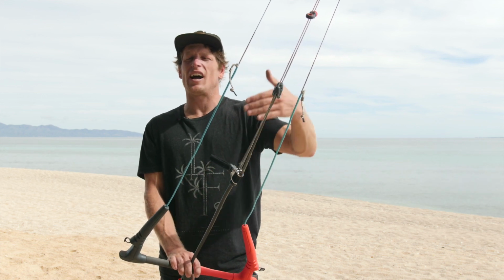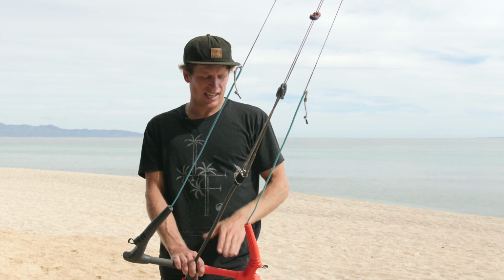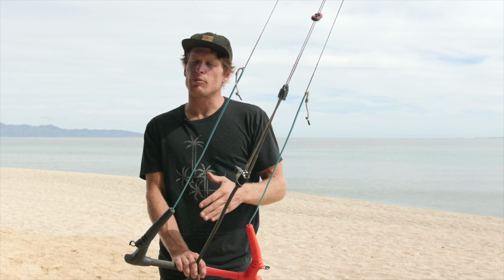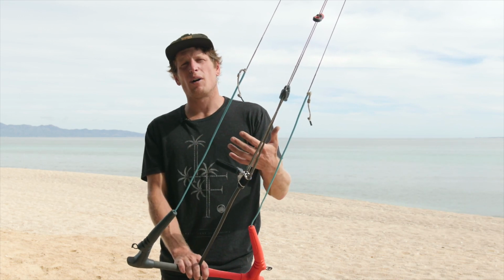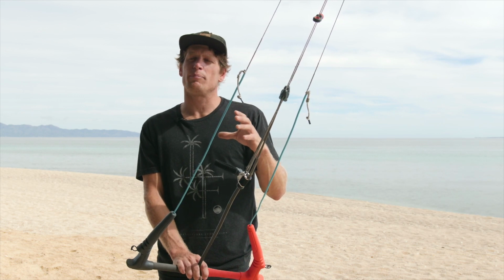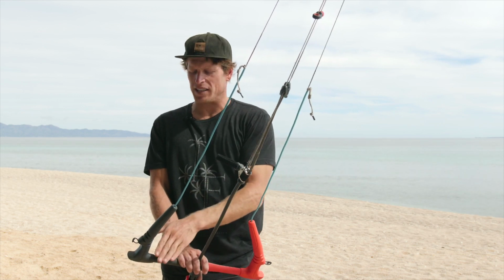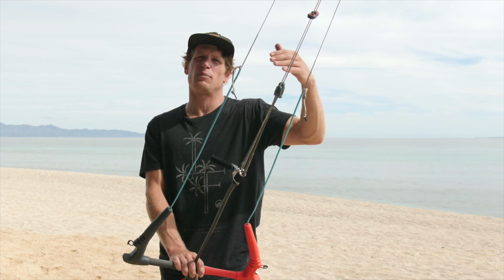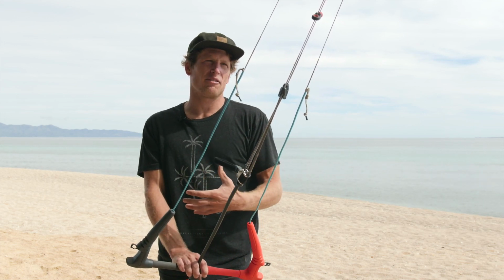So by sliding it up on the lines, you generally have a kite that pivots a little bit more with a tiny bit more bar pressure. As you move that thing back down, you lose a little bit of bar pressure and you get a nice big arc wide turn. So play around with that. I personally like to be about a meter away from my pulley here to kind of give me the best feel I like on my bar, but you can go anywhere up to 5 or 6 or 7 meters up the lines and really change the turning shape and the way that kite feels.